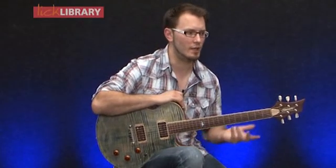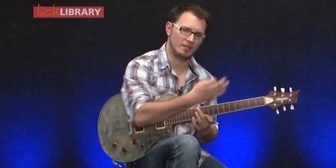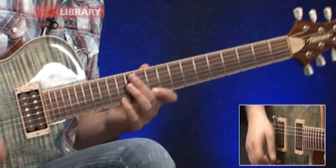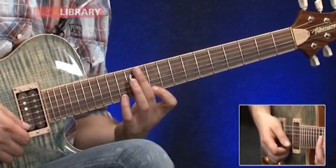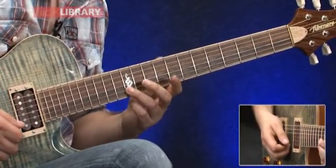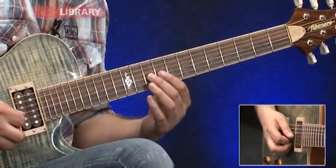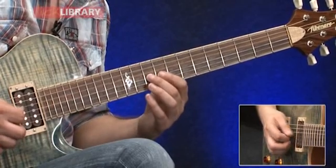Okay, so for this lick we're going to start at the 13th fret of the high E and play some diatonically descending arpeggio figures. So we start on the 13th fret with the little finger and pull off to 10. Okay, then 3rd finger drops down to the 12th fret of the B string. Then G10 with the 2nd finger, pull off to G9.